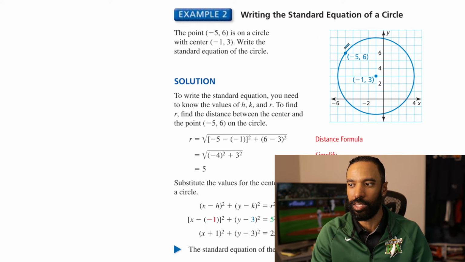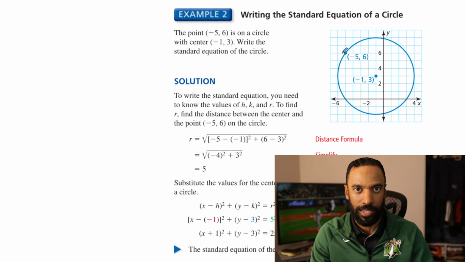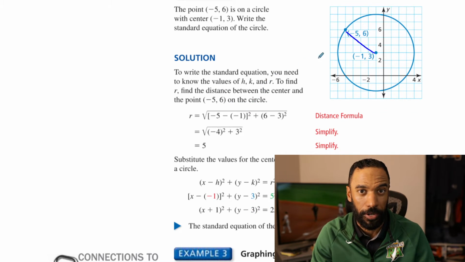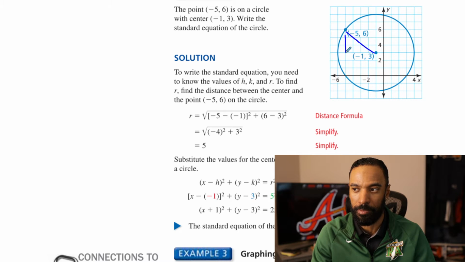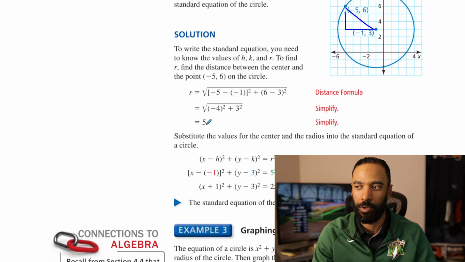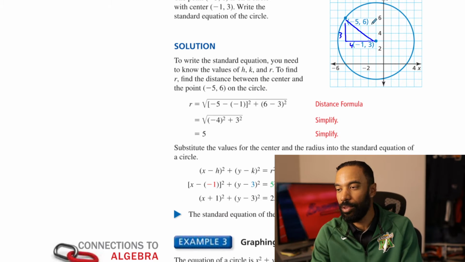Okay, now let's write the equation of a circle given 2 points, the center and a point on the circle. This is where you need to now find the radius. The radius is the distance between your values. Now they jump straight to the distance formula. I use Pythagorean theorem. They just spoke on Pythagorean theorem, so I'm surprised they don't do it here. But it's the idea: how far is this, how far is this, this squared plus this squared is that squared. Take the square root. Apparently it's 5. This distance must be 3, and this distance must be 4, because 3 squared plus 4 squared is 5 squared. Anyway, we get the radius.